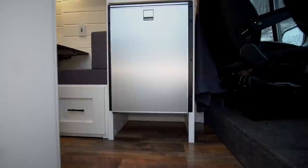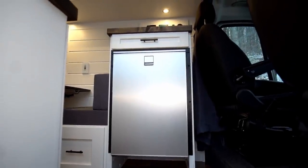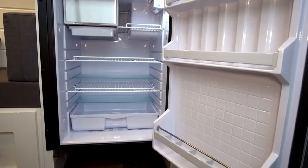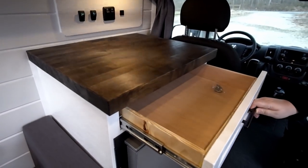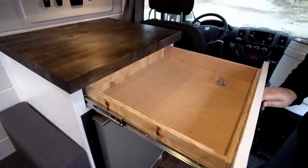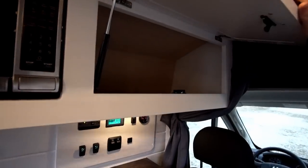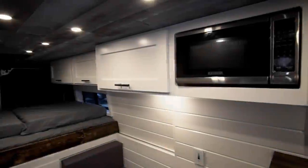Behind the galley on first entry into the van is a spacious Isotherm Cruise Elegance 130 refrigerator with storage designed for shoes, boots, and footwear underneath. Above the fridge is a catch-all junk drawer and countertop space. Starting off the storage in the kitchen area are two deeper overhead cabinets, which also house a flush-mounted stainless Black & Decker microwave.